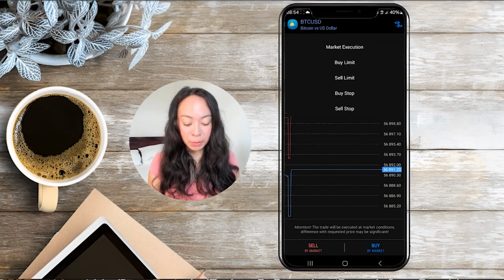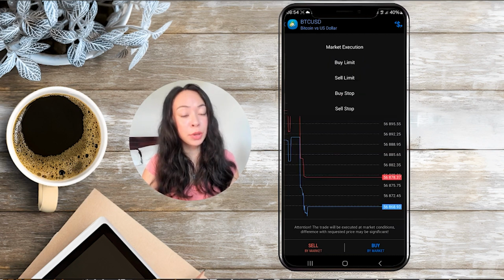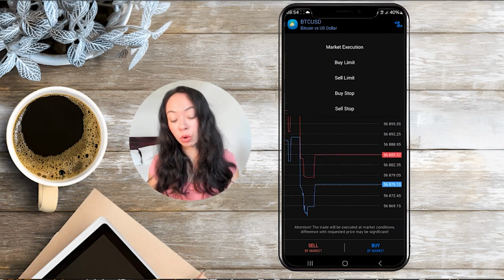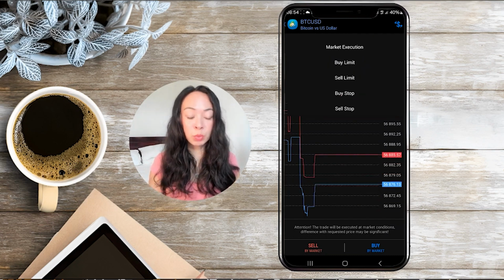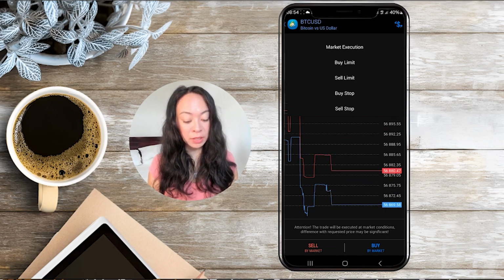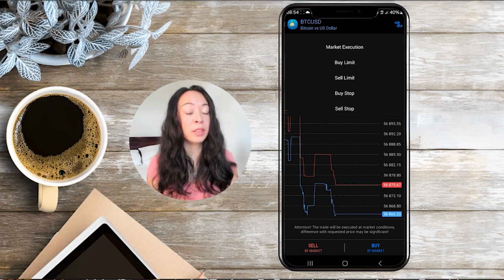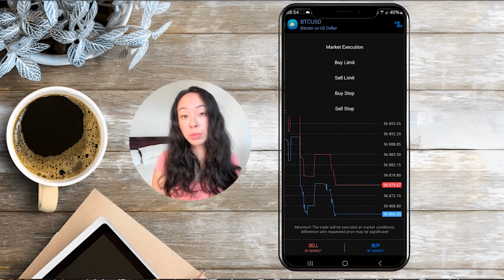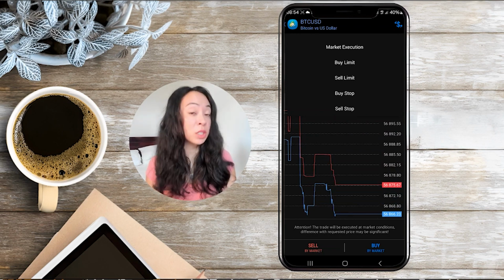The first thing is market execution. With the signal I'm showing you here, it is a market execution order, and this means as soon as we are placing our order, it will be executed on the market. We do have also options to buy limit, sell limit, buy stop, sell stop. Those actually mean that we are just adding an entry point, and as soon as the entry point was hit, then the order will be done. However, if you have a buy limit, sell limit, buy stop, whatever, you do find it in the trading signal as well. It will be clearly mentioned there. If there's nothing specific mentioned, it is a market execution order.